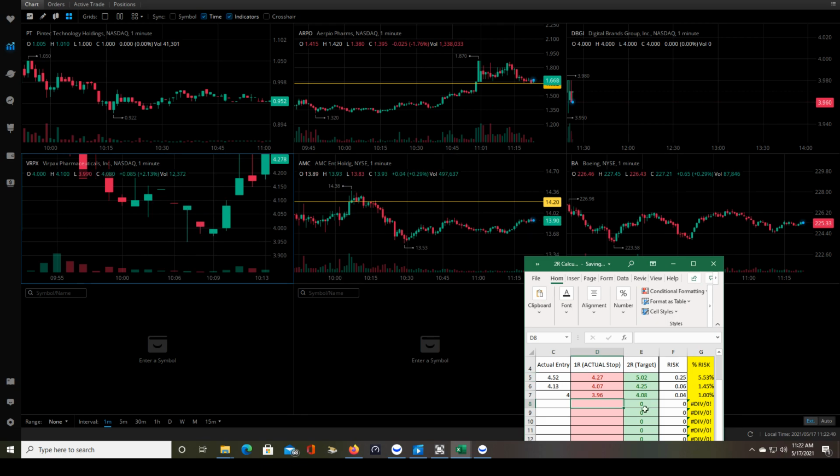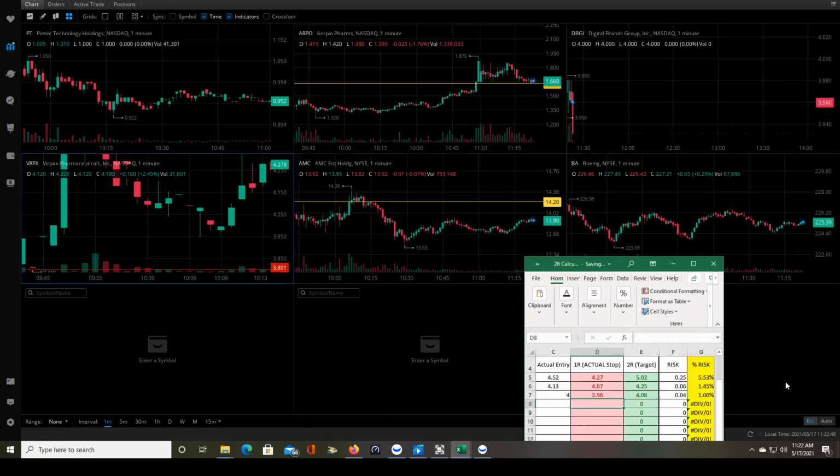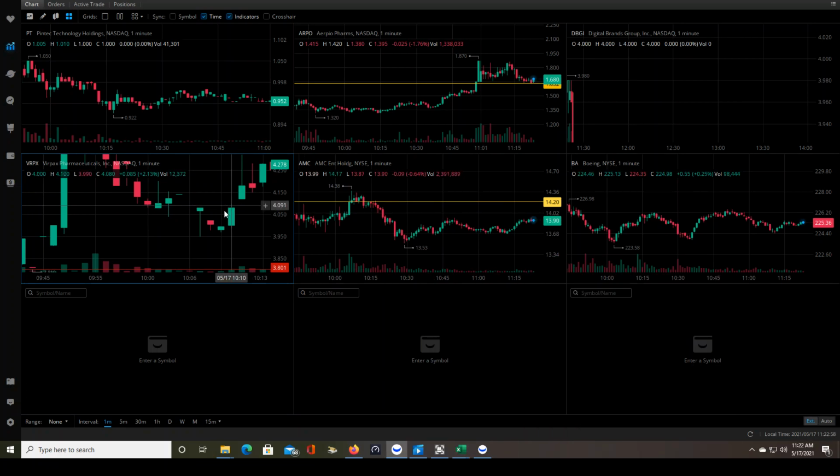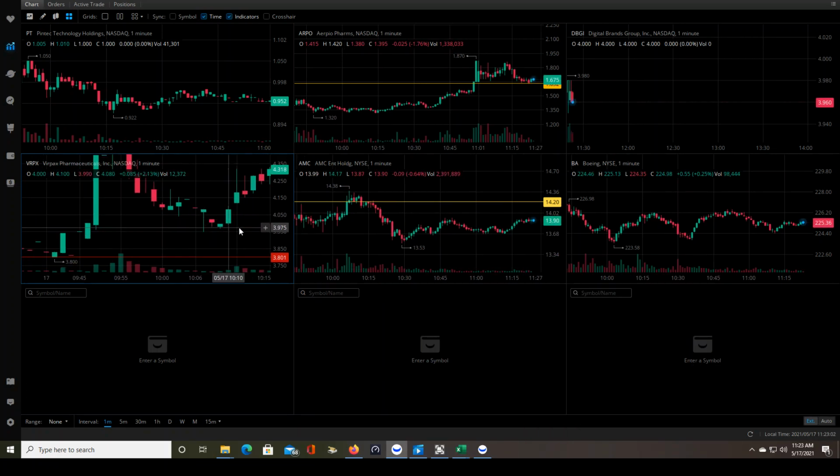But it would have worked for sure because the target would have been 408, and I think that happened right here on this next candle. So the second trade would have worked, and it probably would have canceled out the first. Yeah, so the first would have been a 1.45 loss, and because I'm trading to 2R, I would have made 2% on the next one. So I would have been green on the day, just a little bit, but it still would have been a green day. Again, that's hypothetical.